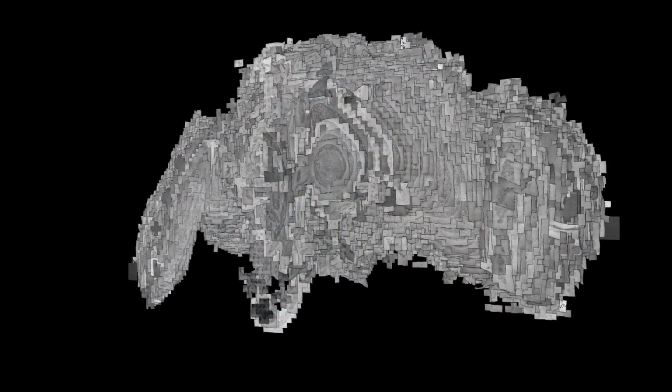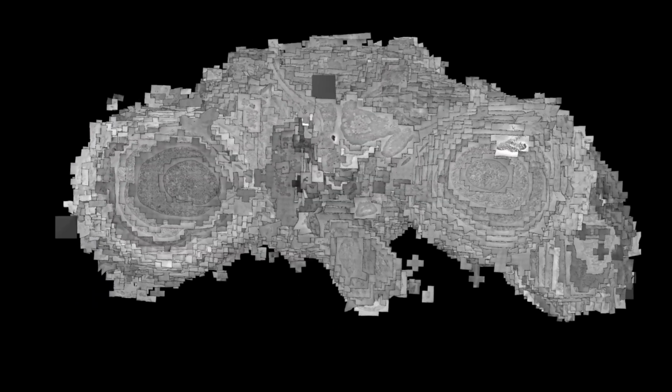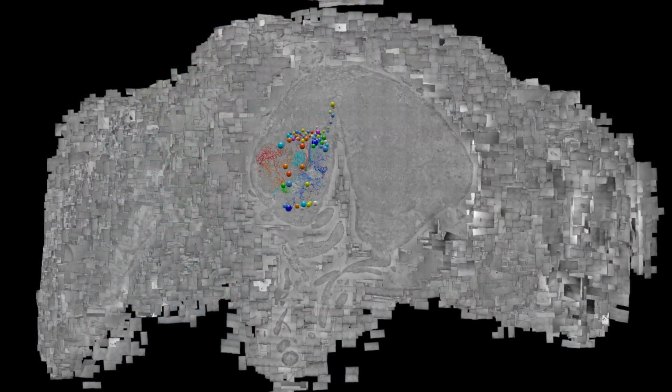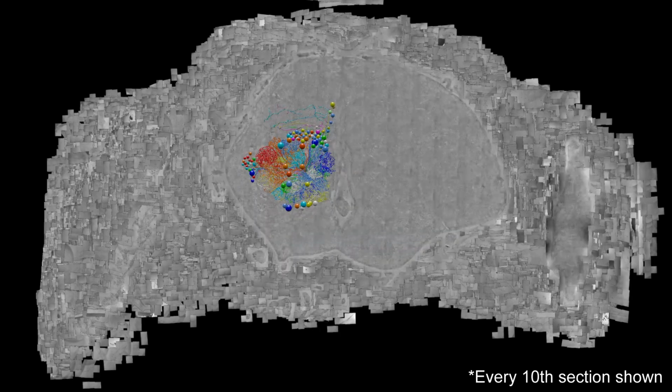We sliced the brain into about 7,000 40 nanometer thin serial sections and imaged each section using custom engineered high throughput transmission electron microscope systems. We wrote new software to stitch and align the data set into a coherent image volume. Finally, a team of neurobiologists traced neurons and circuits of interest within the data set.